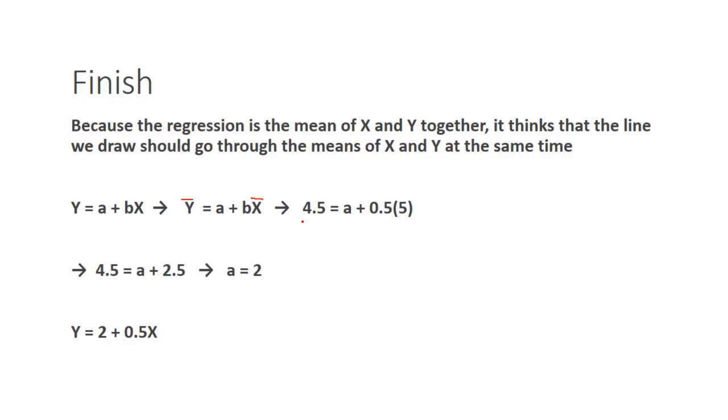So here's the mean of x, that's x bar. That's y bar. The mean of x and the mean of y. That's b, which we just figured out how to calculate. And we do some algebra, and we find that a equals 2, which means we have this equation right here. So what it says is, if you know x, you can put it in this equation and find y.